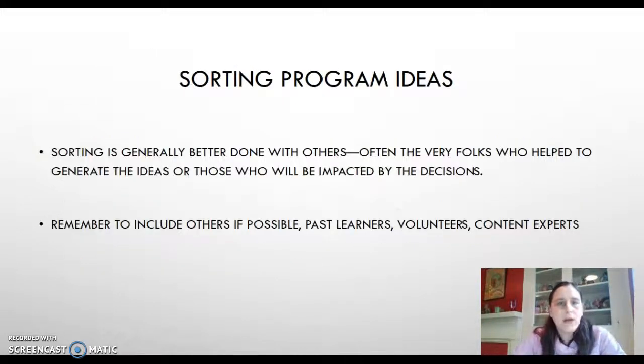So thinking about further sorting program ideas, often you want to talk to people. We're going to be doing that in this week 2 discussion, where you want to think about who's going to be impacted by the program. You want to talk to other people who might be familiar with the context you're thinking about developing a program for. In this course, we may not have a lot of opportunity to talk to people outside of the class, but we can certainly put our ideas forward and talk with each other to determine if this is a relevant idea for a program.